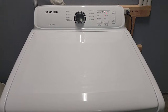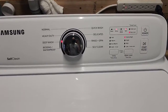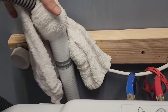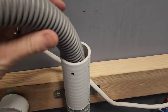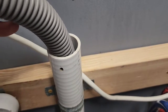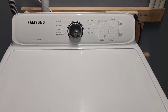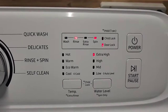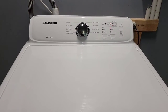All right, moving out of the wash cycle into the rinse cycle. It is draining that water out. I always wrap a towel around here just in case it shoots a little water back out of my drain hose here, but you can hear it draining that water out nice and fast. And once it's done draining all that water out, it'll spin out the used up soapy water.